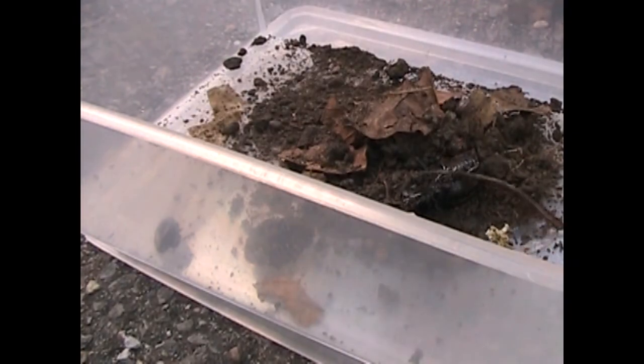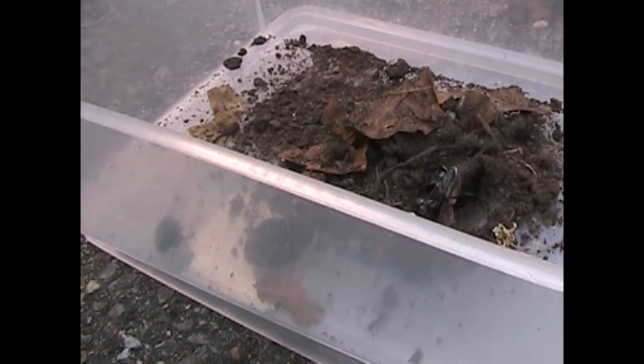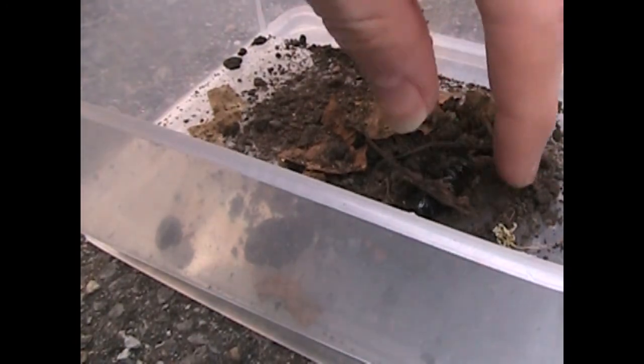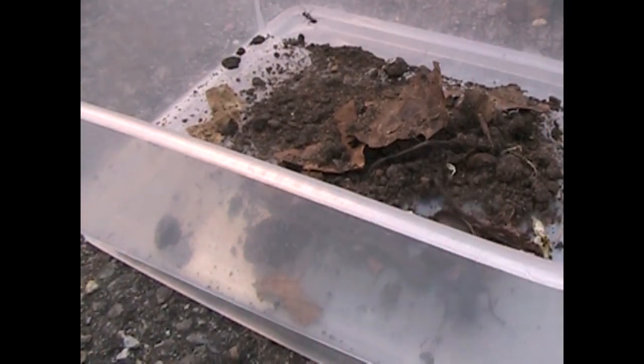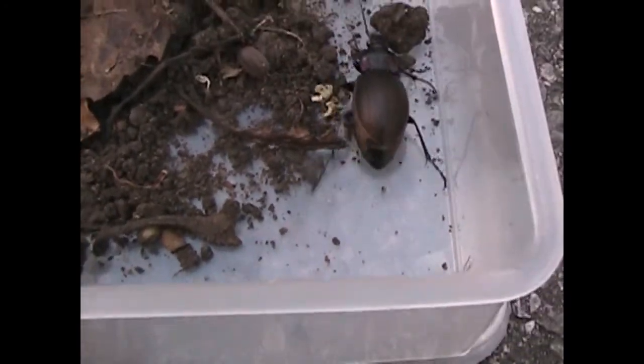Ooh, wow. He's a big one. Ooh, you're gonna enjoy this. I will anyway. There's the big beetle. Look at him go. Let's see if we can turn him over. There we are. Wow, look at that. He's huge.